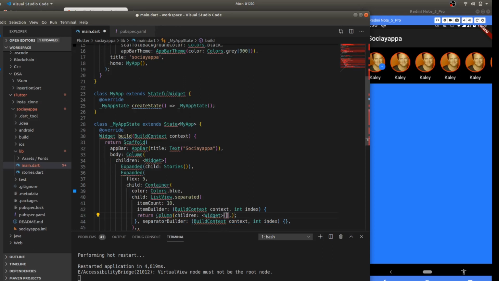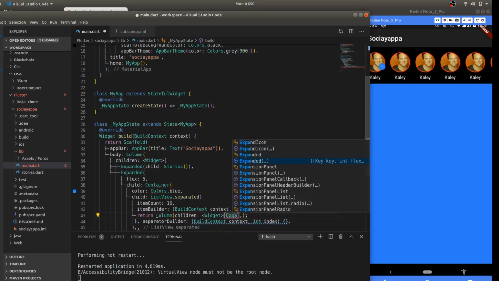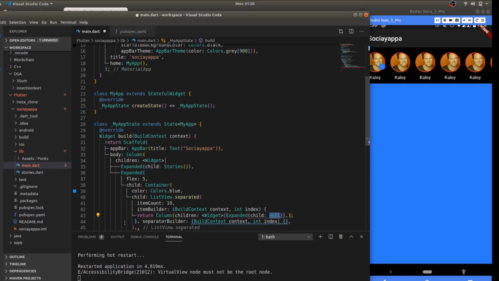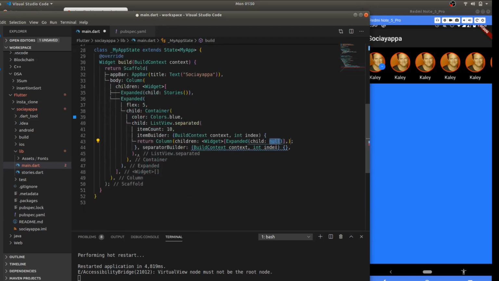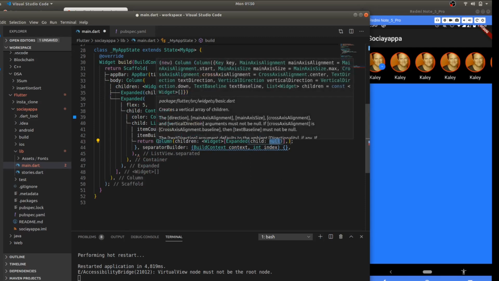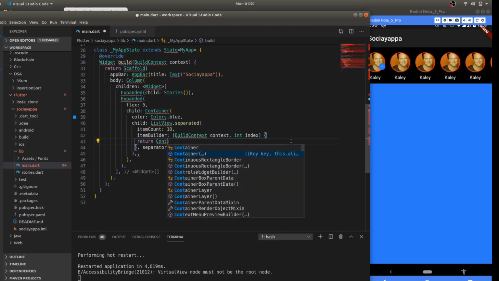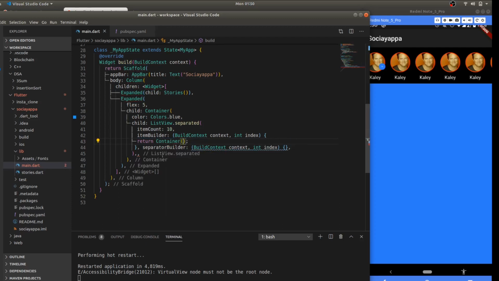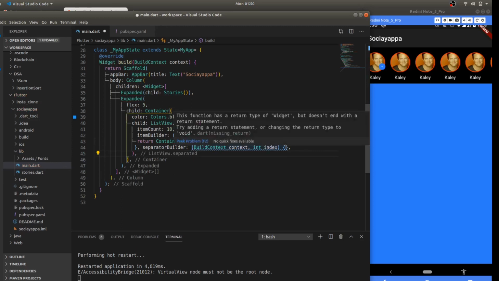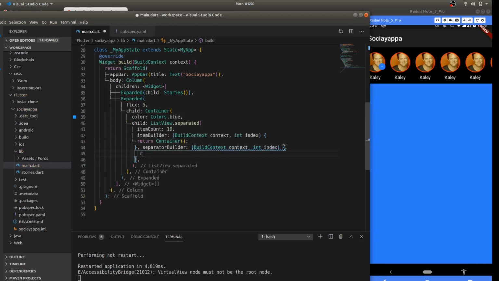We are gonna make 3 expanded widgets, and for these expanded widgets, or let's first rebuild our app once. So I'm gonna cut it from here. I'm gonna put a container over here, and I'm gonna return a divider from here.